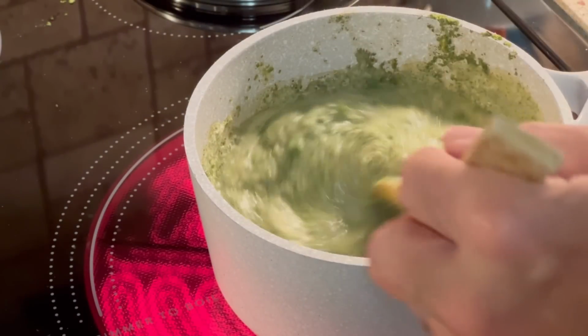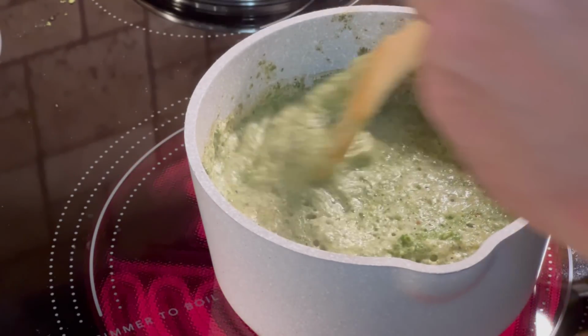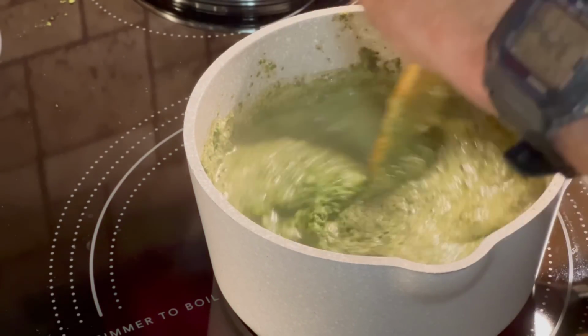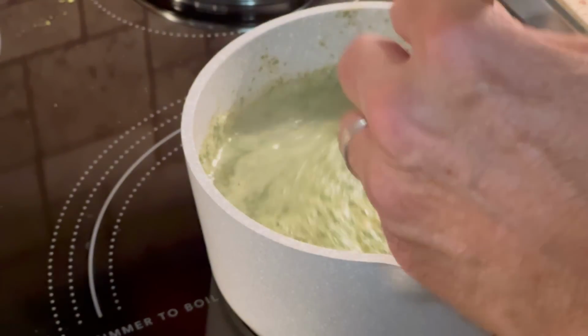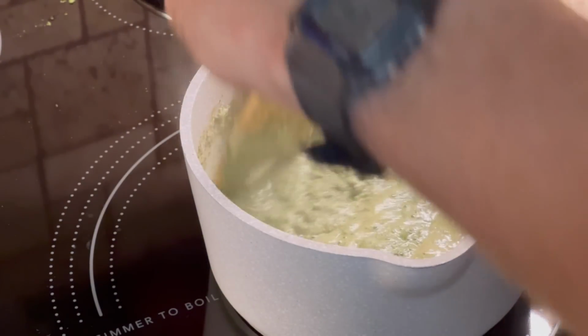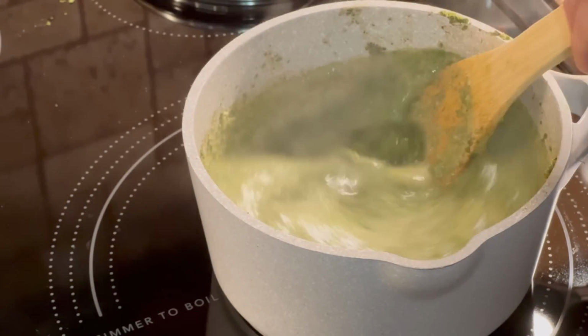All right, we've brought our solution up to a very light boil. I'm going to cut our heat off and let this cool for a minute. And once it's cooled down, we're going to put it into our steeping bag, put it back in our pitcher, and let that sit overnight so the solution in the water can absorb a lot of those essential oils. I'm just going to stir this while it cools down and go on to the next step.